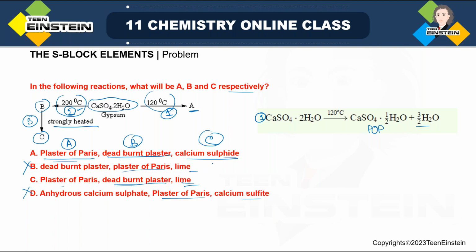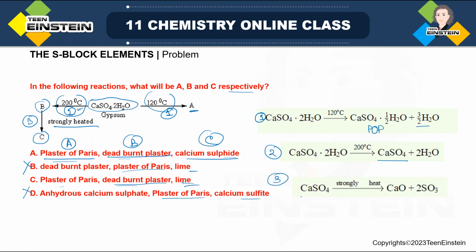Now when you are heating it at 200 degrees centigrade, now the compound is basically complete loss of water, because now the temperature is high. So complete loss of water, this is known as dead burnt plaster. Remember, this term we have already used. And when you heat calcium sulfate again, what will be the number 3 equation? When you further heat it, it is decomposed to SO3, and 1 oxygen will come to calcium and it will be calcium oxide, and this is nothing but lime, or it can also be called quicklime, but in the options it is simply mentioned as lime. So correct one will be option last, C will be the correct option, right?